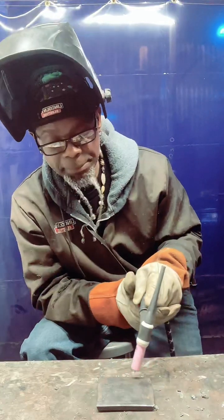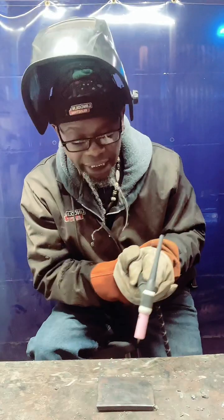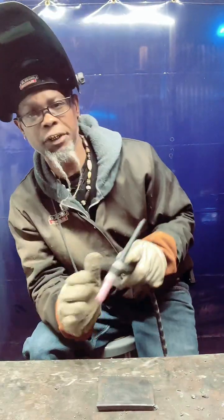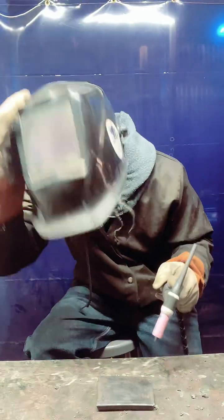The best thing, when you're first learning, is to just freehand with no filler metal. Learn how to keep it tight. If you have to use both of your hands to keep tight, do that. That'll be the first tip, the greatest tip I would say. Learn how to do it without the filler metal, then start using filler metal. So we're gonna dive into this one first.